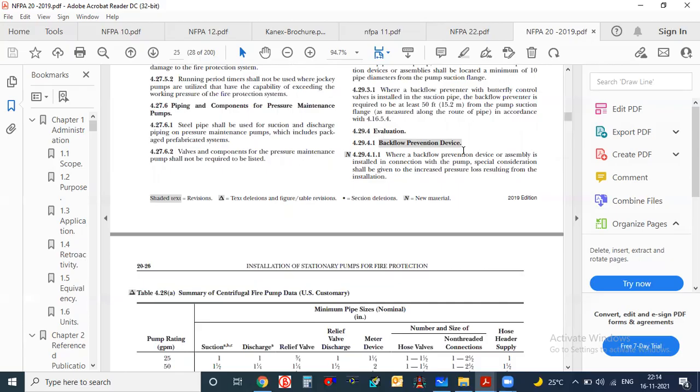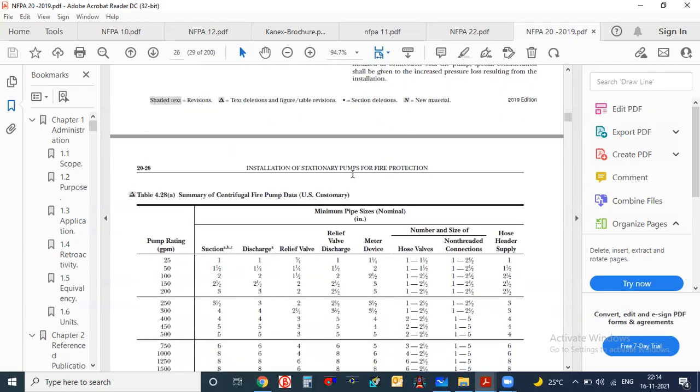Now remember, whenever we are using these pressure regulating or backflow prevention devices, is this the non-return valve? Not a non-return valve. It's just like, if you don't want your flow to come back, sometimes they use a backflow valve also, or anything they will call it as a backflow system, but it is different from a PRV system. PRV is the pressure regulating valve. This is a different thing, backflow.